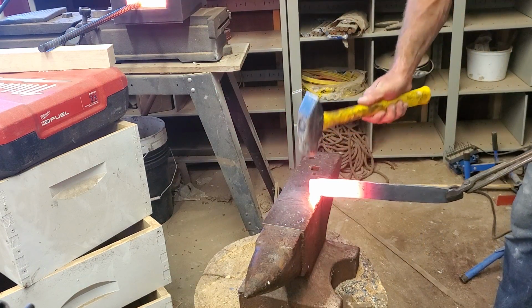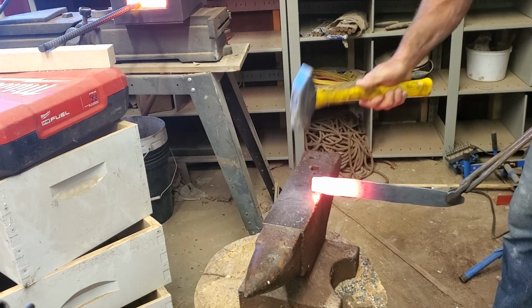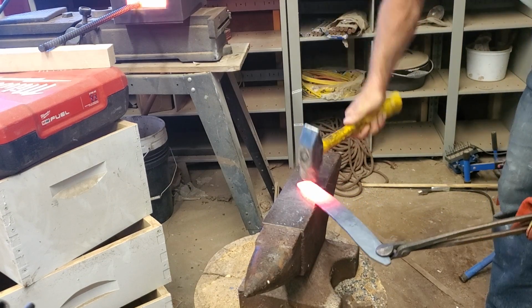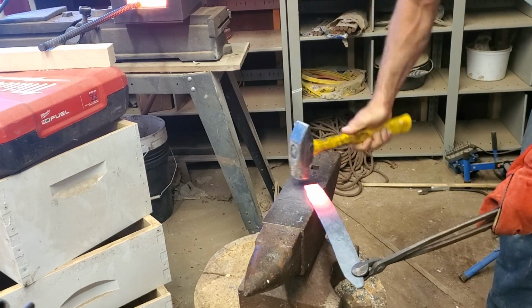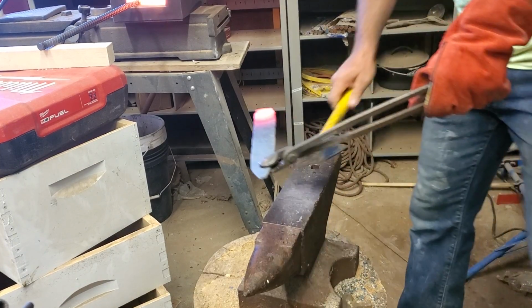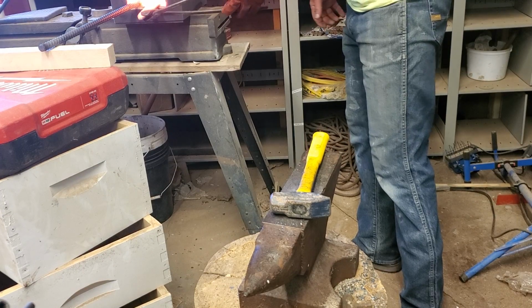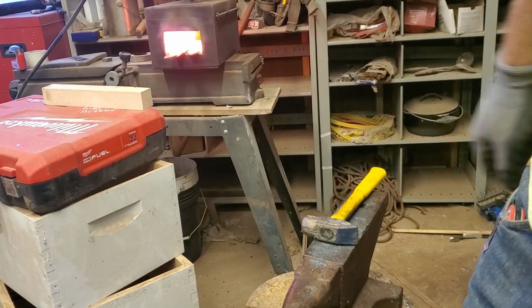I'll worry about making sure it's perfectly flat later. Not that worried about that right now. Just gonna have to do this real slow, as you can see. I'll check back in as soon as that tang's done.